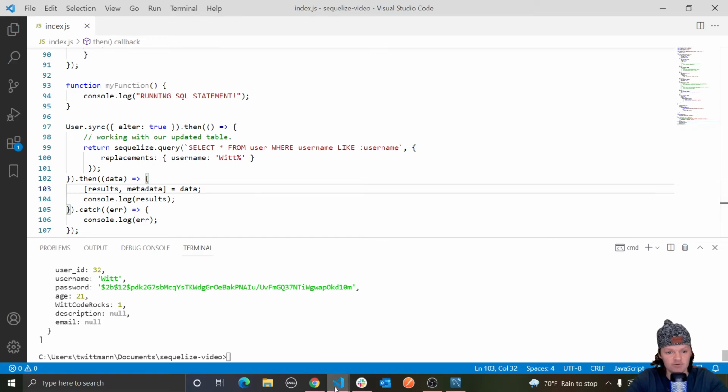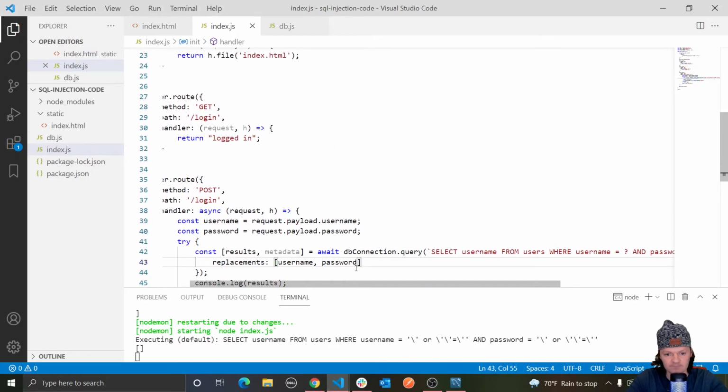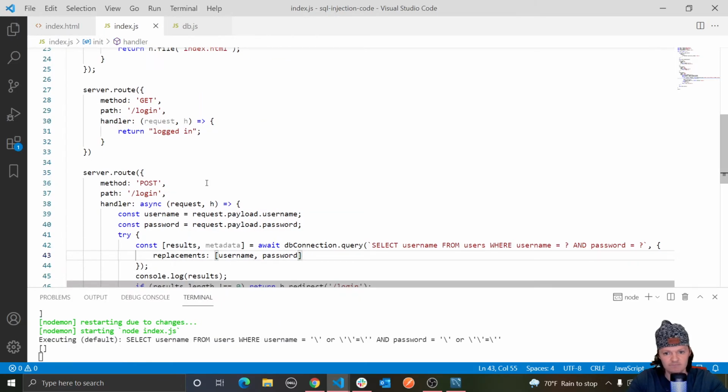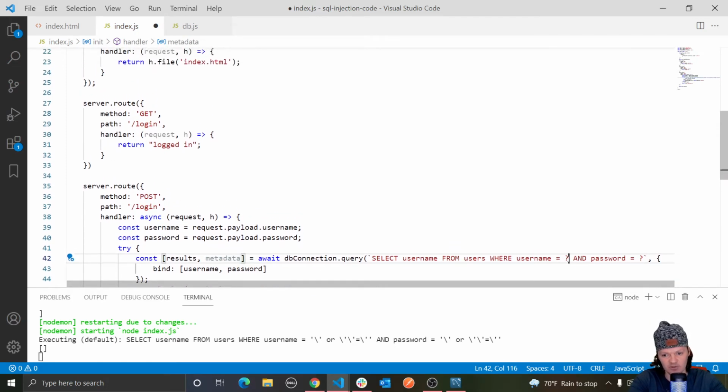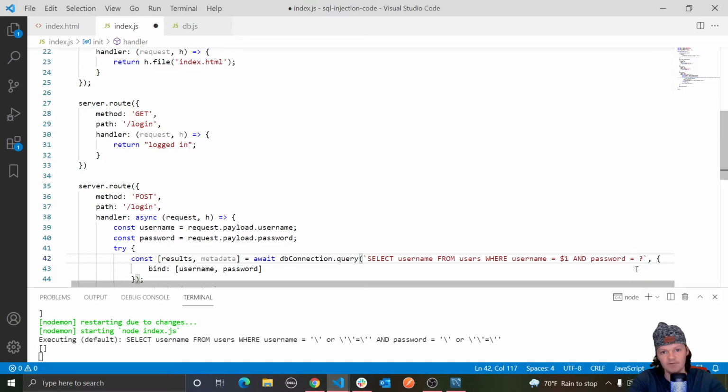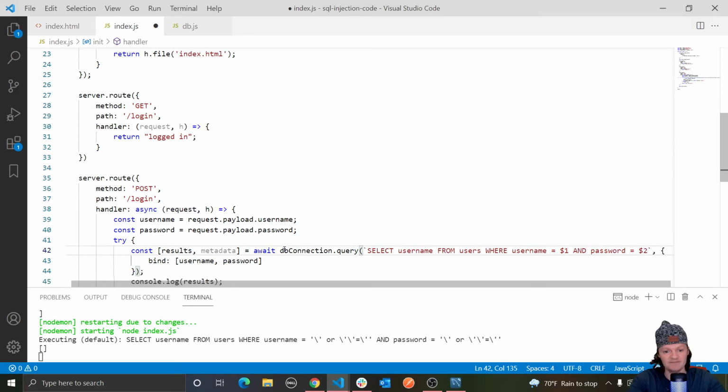So let me go into our SQL injection form again. For bind parameters, what we pass, instead of replacements, is bind, and of course we can pass an array if there are multiple of them. But instead of a question mark, we pass in $ signs. So say we have an array, the first one will be $1, not $0 like arrays are, with 0, 1, 2 for indexes. For bind parameters, $1 will be the first element in the array. And then of course we do $2 as well, so this will be the second, because this is going to be our username and password here.